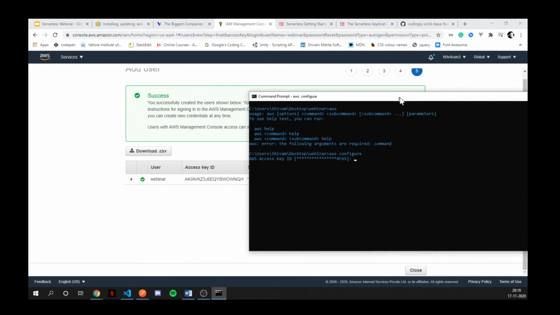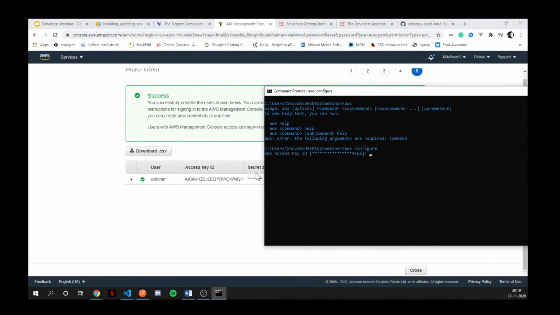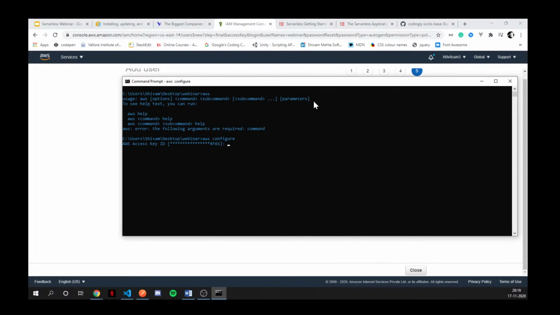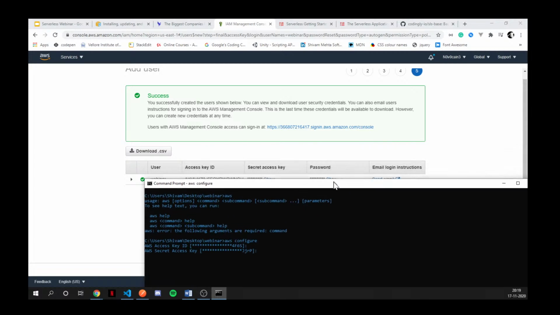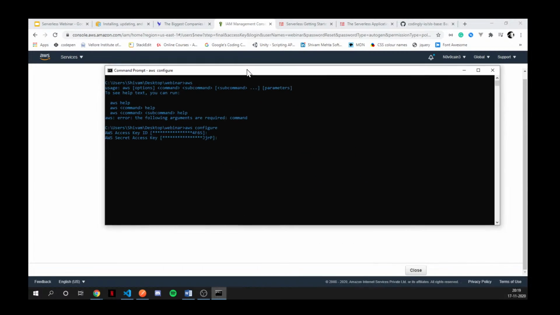So basically you need to paste the access key over here, and the secret access key that is here. You just need to paste it over here. Region name, the default region is ap-south-1. You can choose any region, and the output format. Okay, make sure that the output format is YAML.